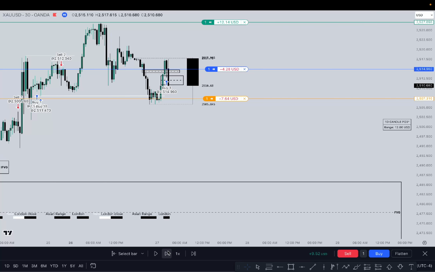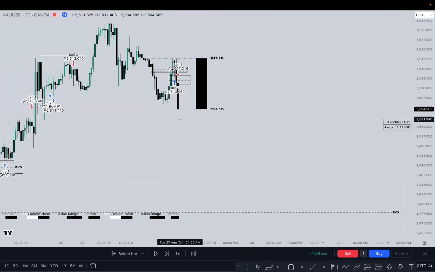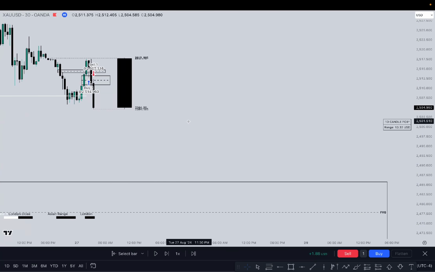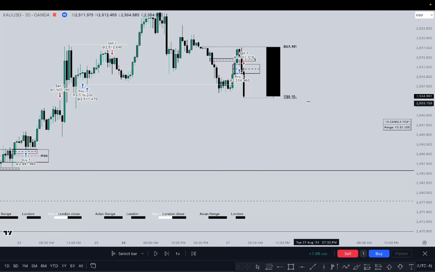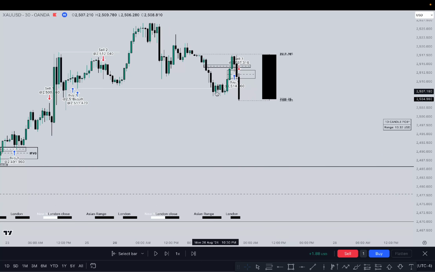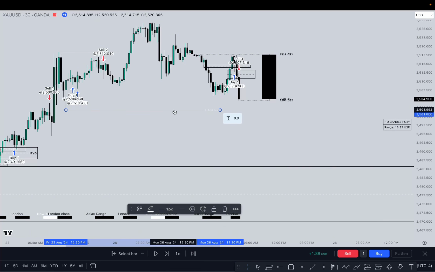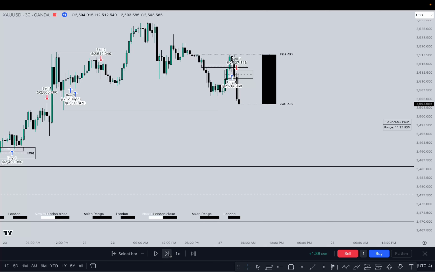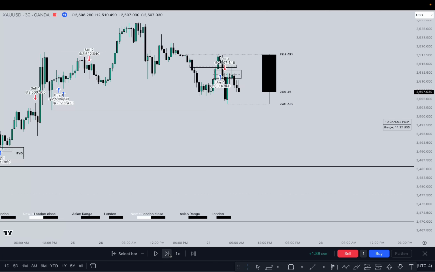Okay, we pulled back a little bit deeper and I ended up taking a loss here. So a good example of what might have just happened is me just getting in too early, right? We do still have a lot of liquidity resting below, and because we swept both sides of liquidity here, we got the buy side and the sell side, we might have been targeting a little bit deeper. So let's see what happens. Maybe we start trading from New York session.